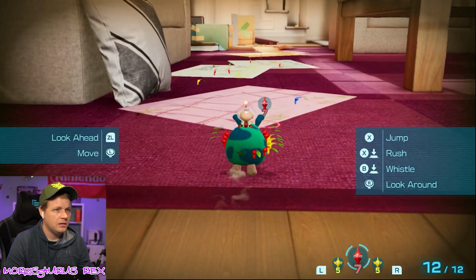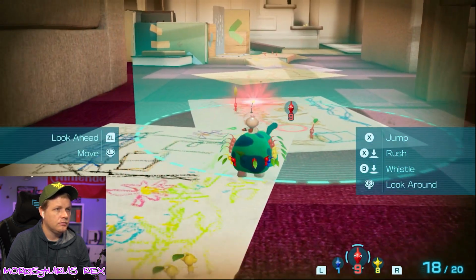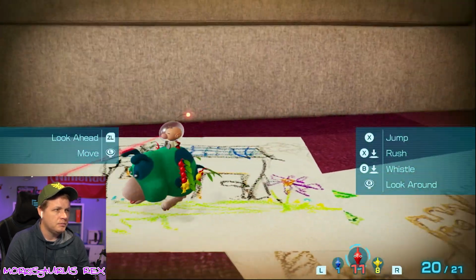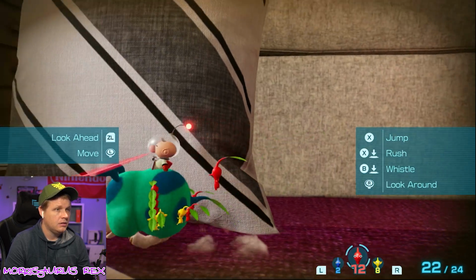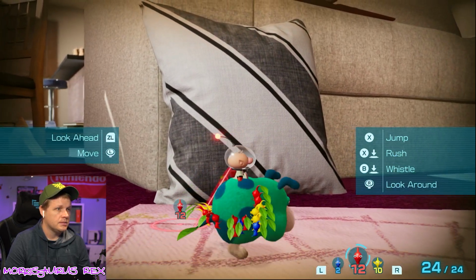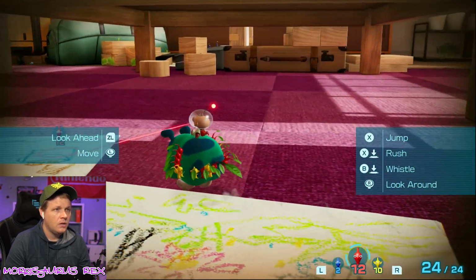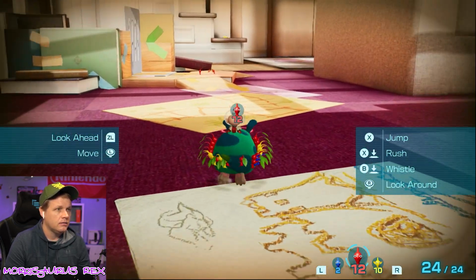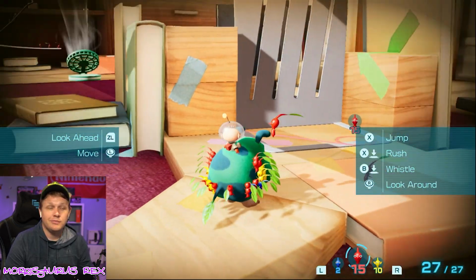Oh, look, Pikmin. There's blue. There's yellow. It's just a lot of them. Oh, were there some more on the... Hold on. There's some more on the pillow? Oh, some more behind the pillow. Some on the couch? Can I get on the couch? Cannot get on the couch. Okay, there's some over there. There's some over here. There's some everywhere. We gotta go find them all.